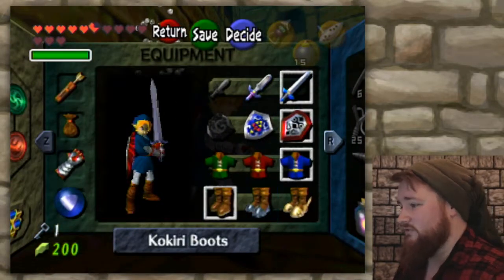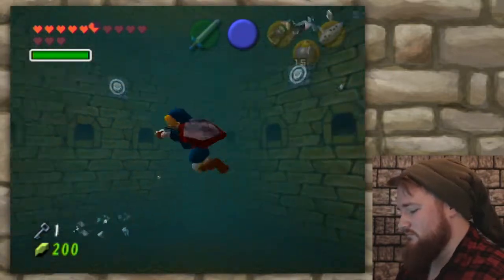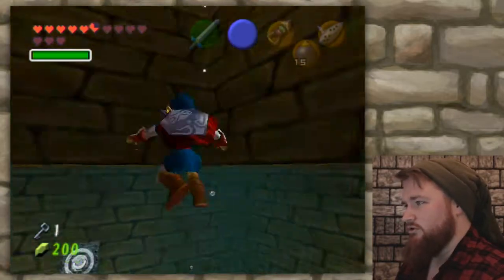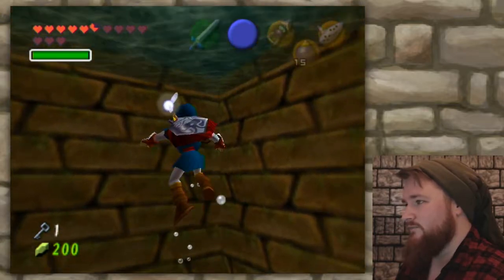Alright, let's switch back to normal boots, and sink back to the top, because I'm a dum-dum. Nook is a big dum-dum. Alright, get out of here.